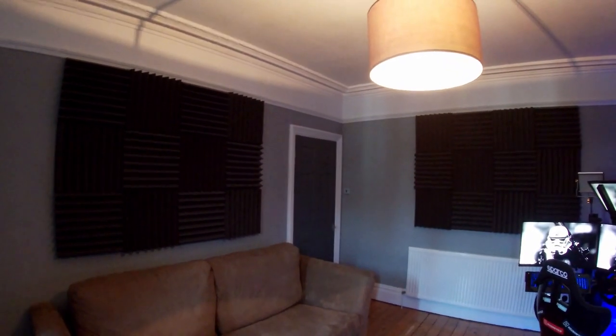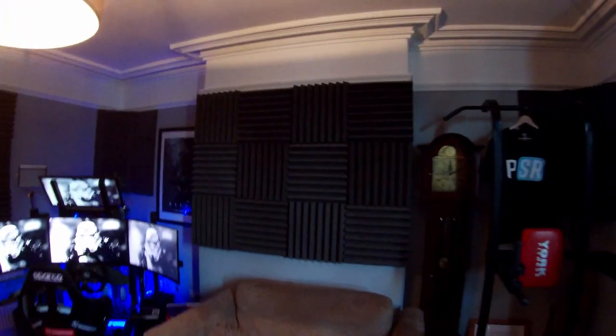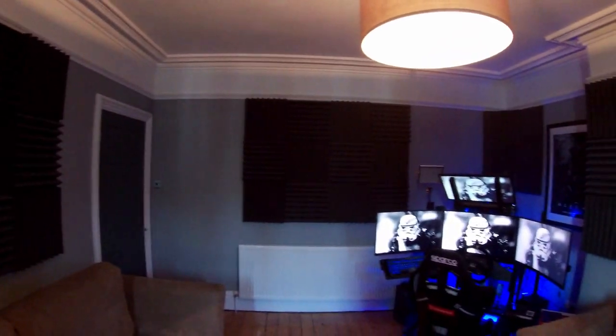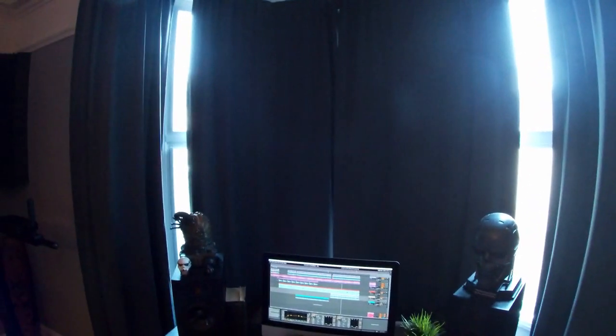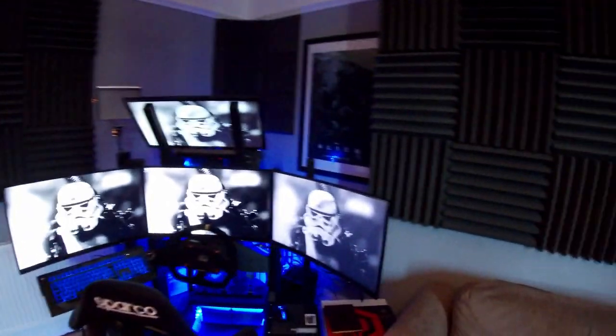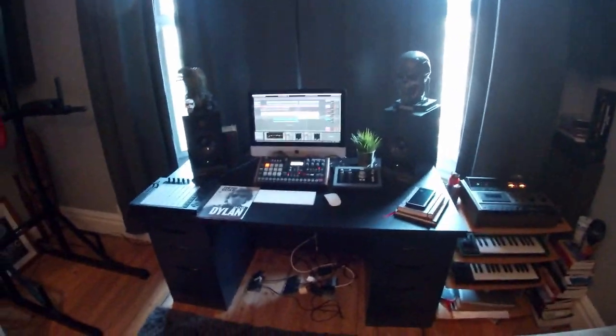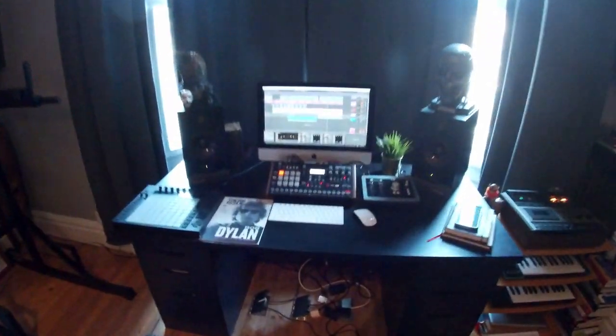And then where this points over there is your first area of reflection. You treat that area. That's why we have treatment on there. We have treatment there because this is the first area of reflection for this speaker going that way. And then obviously we treat straight behind. We treat straight above and we treat behind. Now this is why the curtains are normally closed there, because acoustically you don't want your sound waves bouncing off reflective surfaces. You don't want any reflective surfaces in a music studio, which is why this isn't ideal with all these reflective surfaces over here. But you know, I have 2 hobbies now, so it is what it is.